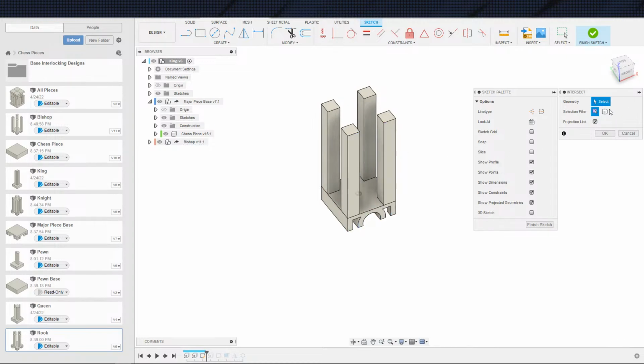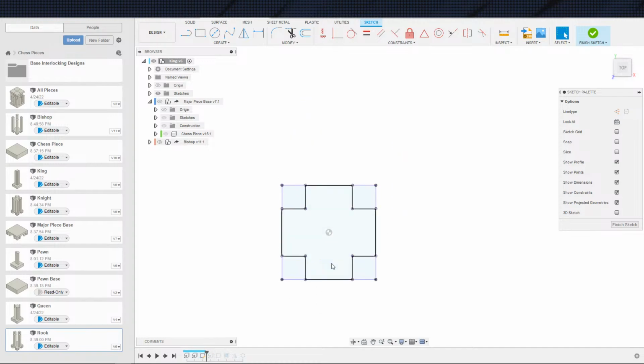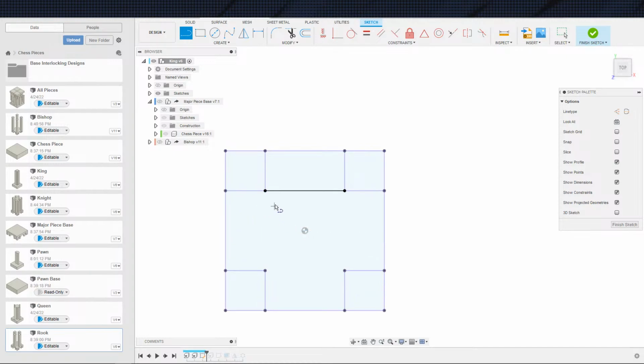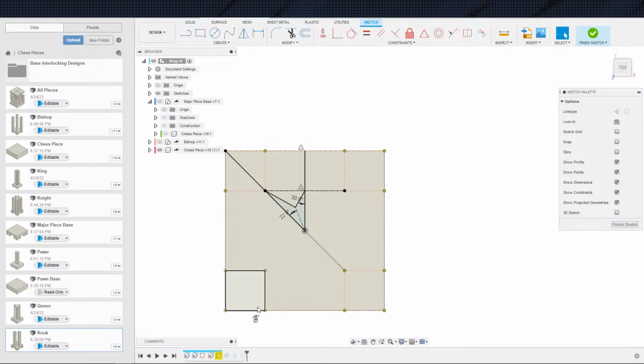Whoops, nope. Do that. And then we can turn them both off. And the king, we threw a line through here, as I recall. We also had this line here and this line here, I believe. Let me go ahead and look at it. Yep, that was right. Cool.